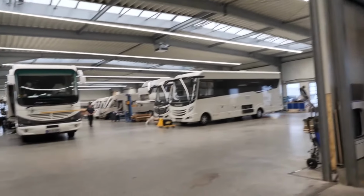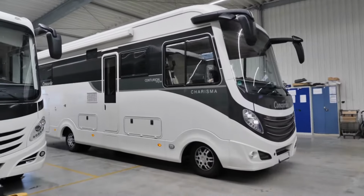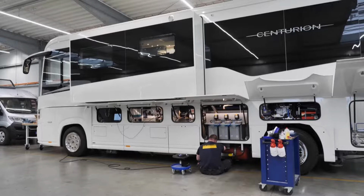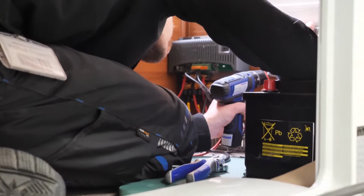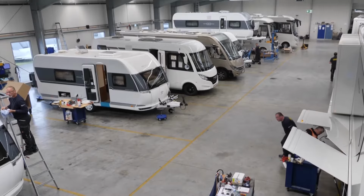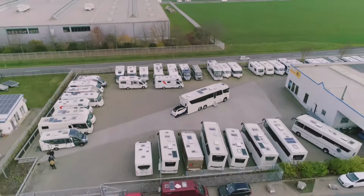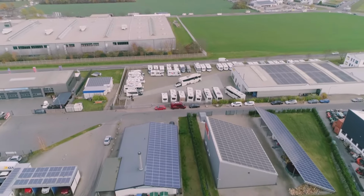Vehicles of all sizes fit into the impressive workshop hall, from compact caravans to luxury motorhomes. The technical equipment of this modern body shop, combined with its certified expertise, means it can carry out any work necessary on your holiday vehicle. From technical inspection to gas checks, equipment upgrades and accident repairs. 34 service team members make sure everything goes smoothly and that all work is carried out at a high level. At Niesmann Caravaning, caravans and motorhomes of all brands are in very good hands.